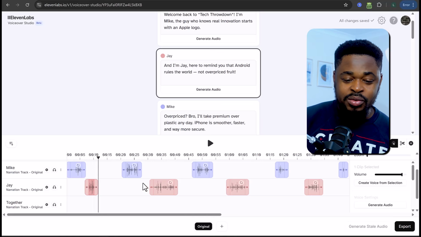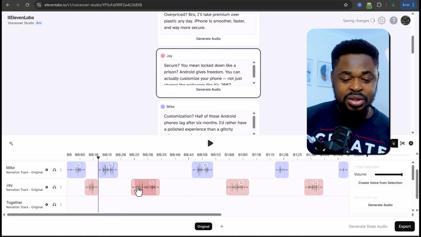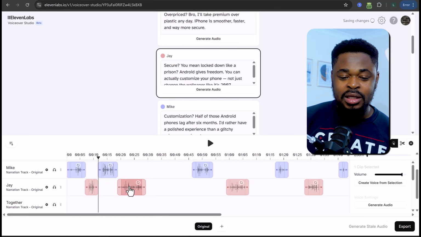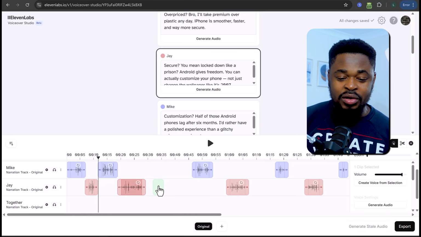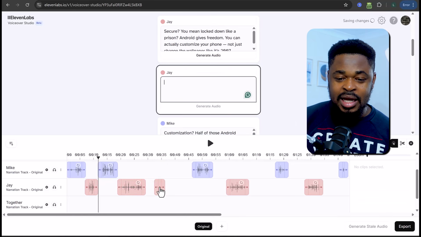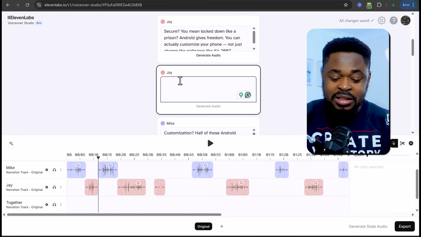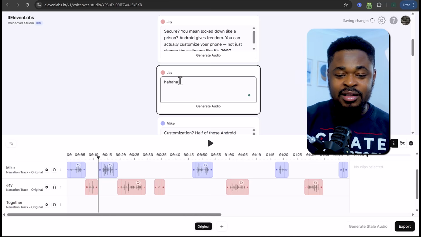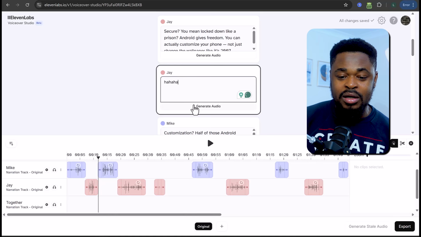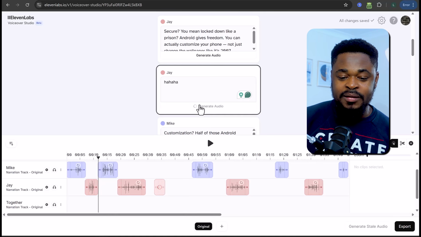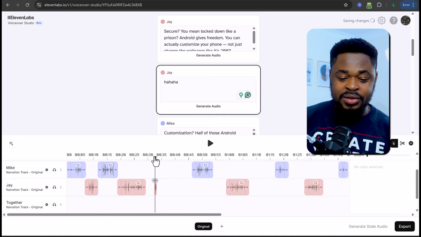Okay, cool. So we are going to make sure that we move all the voices closer to each other. And if you feel like you want to add something else in between, you can just click on the track here, all right? And then you see a box that will open here. So you can just add something, maybe ha ha ha, add a laugh or add a different script, all right? A very short script, click on generate. And then it's going to generate the audio. So if I play it now, you see what I just generated.